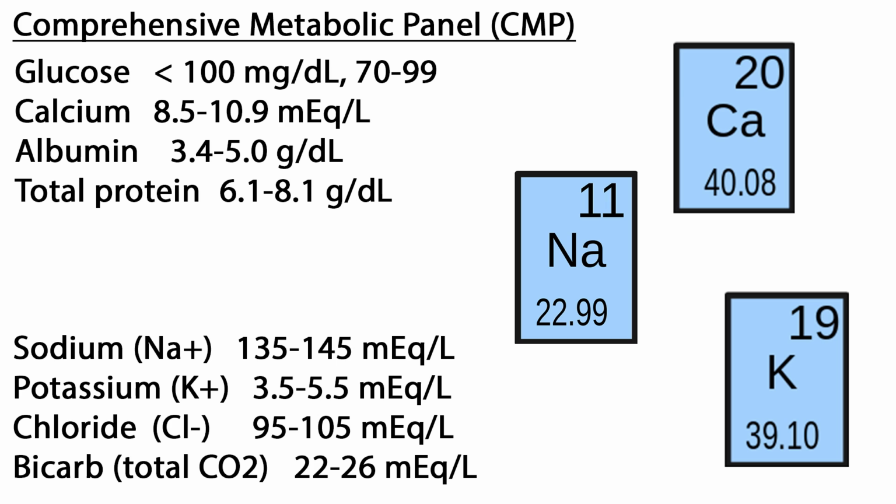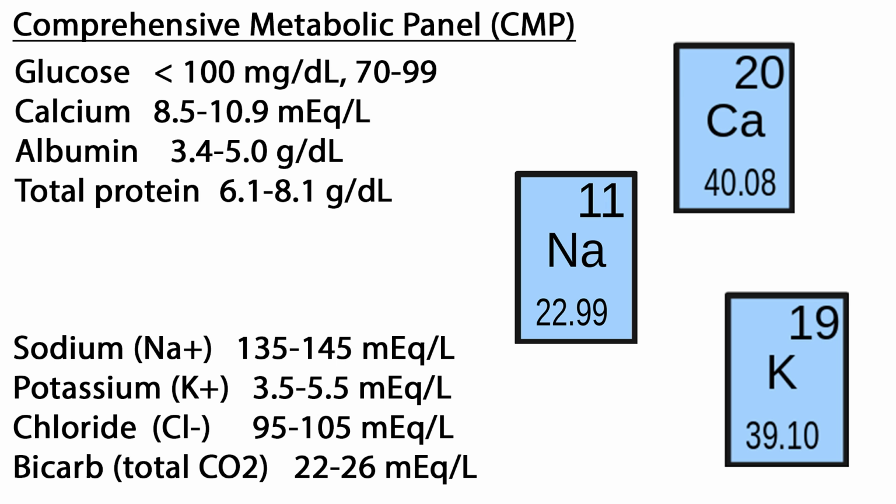Sodium is mainly found in extracellular fluid, where it helps regulate the amount of water in the body. The normal range is 135 to 145 milliequivalents per liter. Potassium is mainly found inside the body's cells, with a small portion in the plasma. Small changes in the potassium level can affect the heart's rhythm and ability to contract. Normal range is 3.5 to 5.5 milliequivalents per liter.